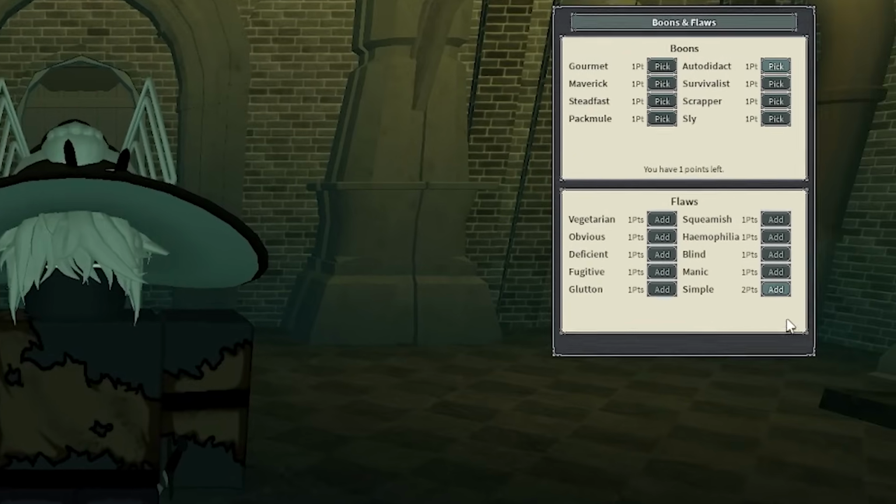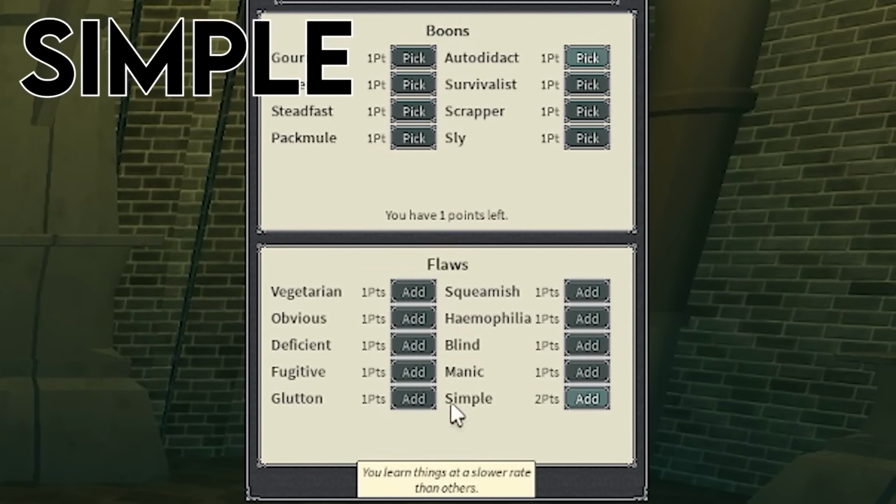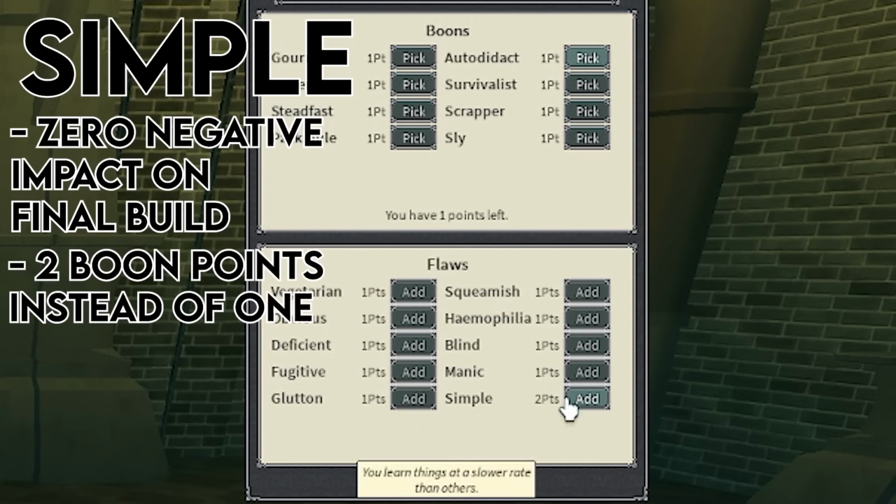Now the next mistake that I see people make without even having put any stat points into their build yet is not going simple. Now simple is a really powerful flaw, since it's the only flaw that really has 0 downside when your build is complete, while every other flaw will have some impact on you that will hurt your build. Now not only that, but it also gives you 2 boon points instead of just 1 like every other flaw has, so it's better in that way too.